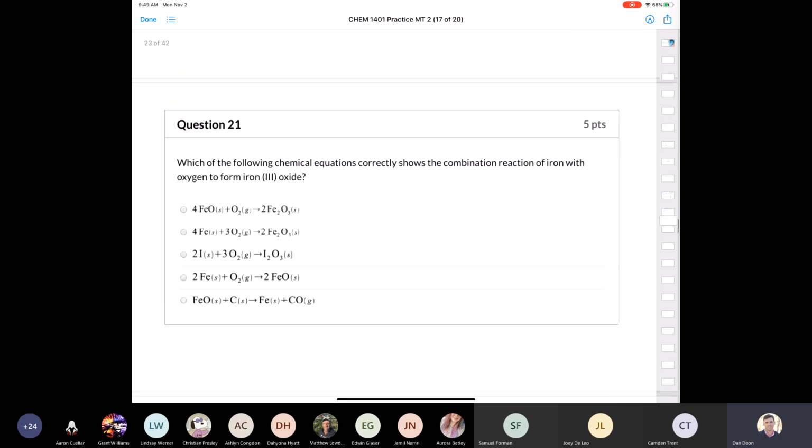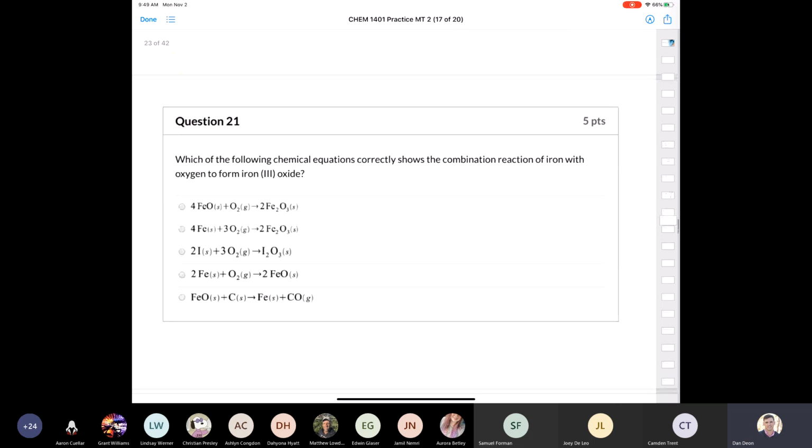Okay, question 21. We're kind of switching gears here and looking at reactions. So this is more content from chapter 4. Sorry, I had made some notes here and I can't find them. Oh well, if I can't find them, they must not have been very important, could they have been? All right, well, let's just tackle this one.